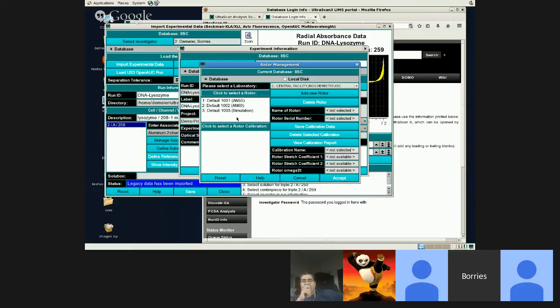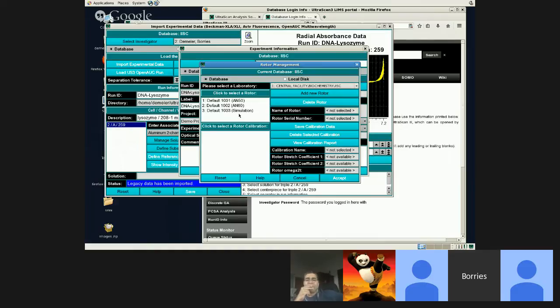And then we put those in the database, and together with the rotor, we know how much it stretches because we have a calibration for each rotor. We can then calculate precisely where the bottom of the cell is, and we don't need to measure it. And so by using those boundary conditions, of course the meniscus we can fit, so we'll fit that one, and then the bottom of the cell is fixed based on our previous measurements. We don't need to fit the bottom, because fitting two boundary conditions would be a little bit too problematic, so we don't do it.